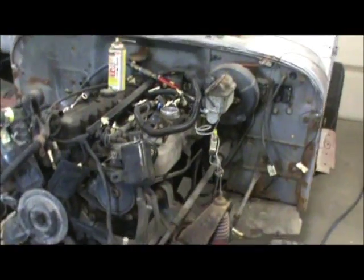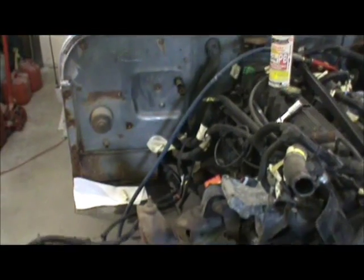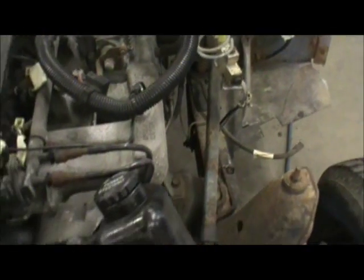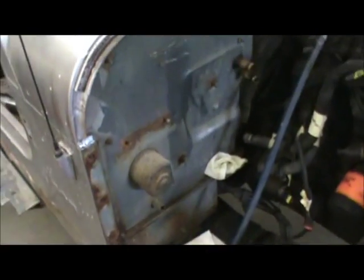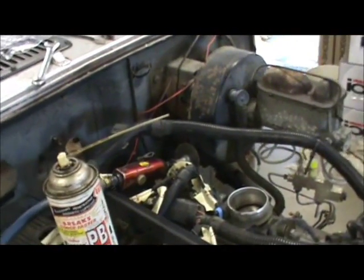Best thing to do is just take your time, mark everything. You really can't get too much information when you're taking something apart like this. You can see I've marked everything with tape. Write what it is, put tape on it. Every plug. We're getting a firewall torn apart here. We only have a few items left on it.